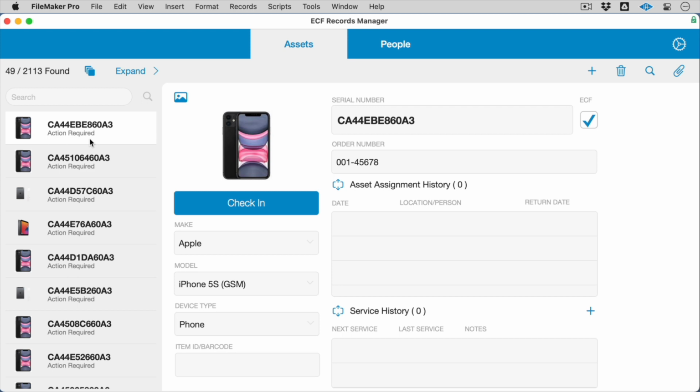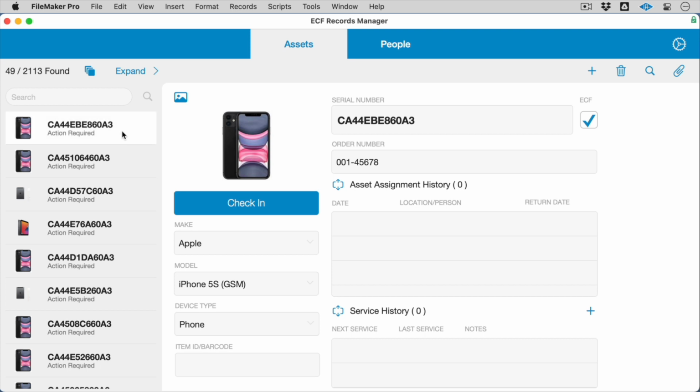In order to check any of these items out with this status designation, you have to first establish its initial location. So while you've imported all these devices, it's going to be necessary to check them into an initial location, or really alternatively, you could wait until you're going to check each one of them out and then first do this initial check-in, then check out the location. Now, in either case, the steps will be as follows.